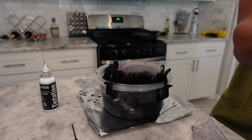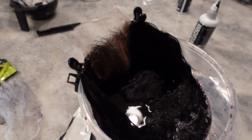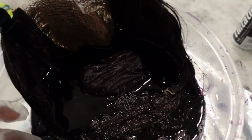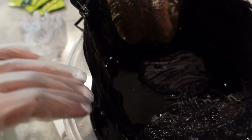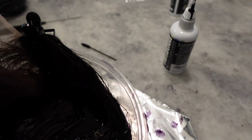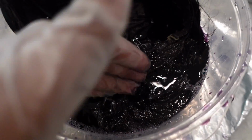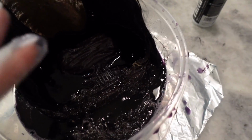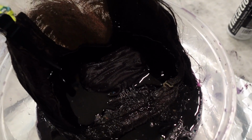So I'm gonna show you guys. Basically I have the clips on the outside of the closure. Can y'all see that? And it's literally holding it right at the closure. So all of the rest of the hair is in the water. And if you want to make sure this part gets colored, you could squirt some of the color on there. Or you can move the water up the side, if that makes sense, to get it colored. But that side is gonna be covered with the actual hair from the closure, so I'm not too worried about it.